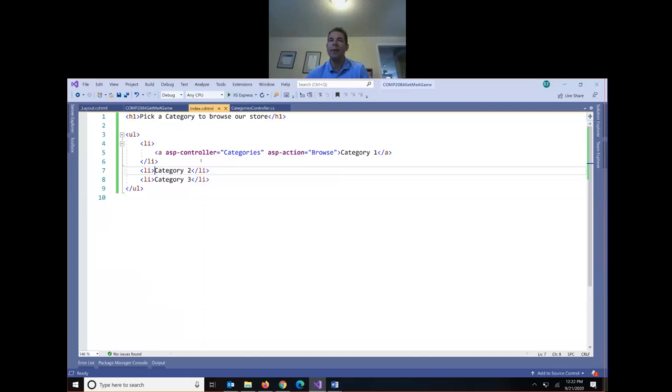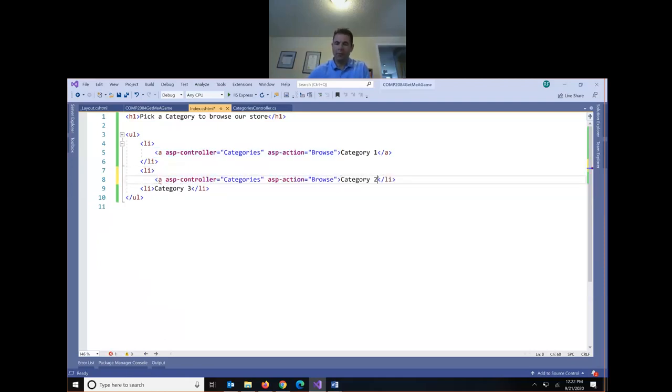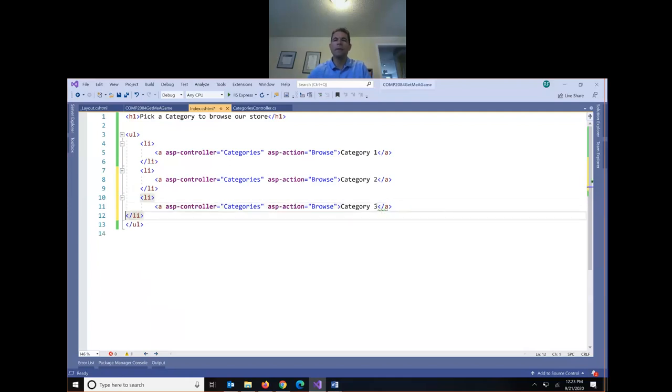They're all going to go to the same page. So I'm going to copy that anchor tag. And I'm going to close my second anchor tag. And I'm going to do the same thing. So now I've got 3 links.